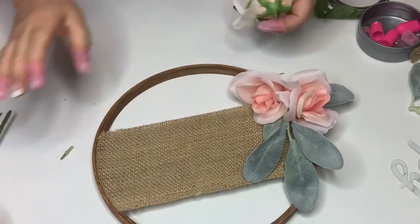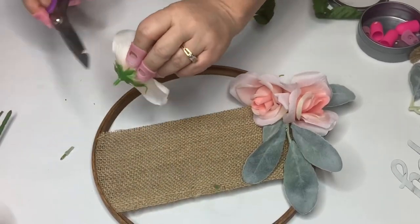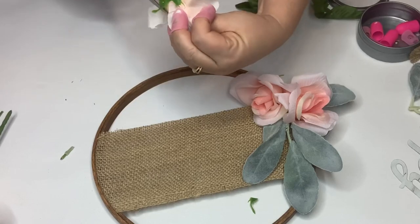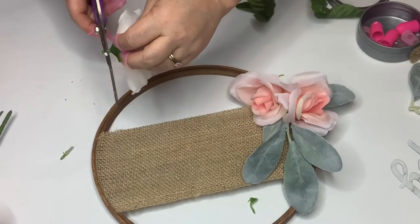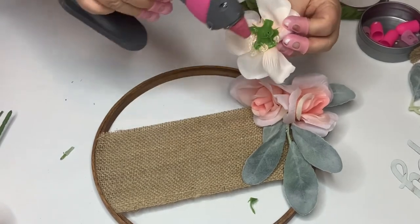So now I'm just going to add my flowers, and I put 3 roses and I cut them down and cut the little plastic pieces off from the back. And then I'm going to hot glue those together and then add a couple of other flowers.